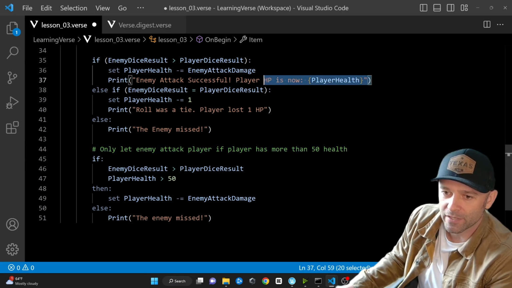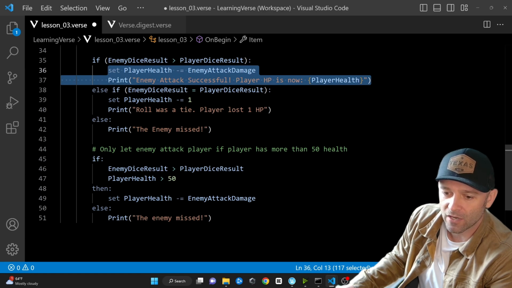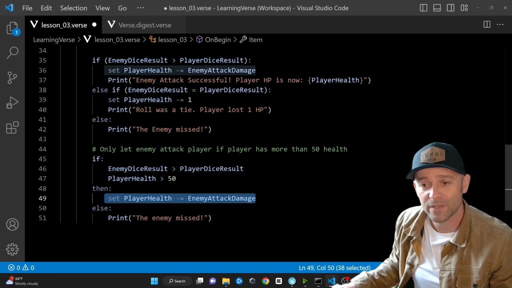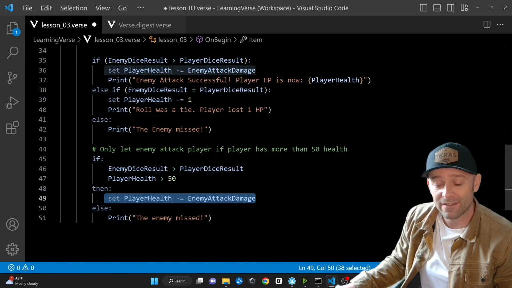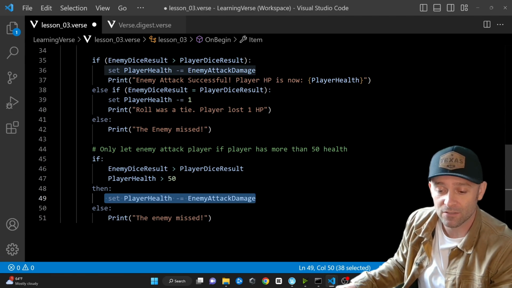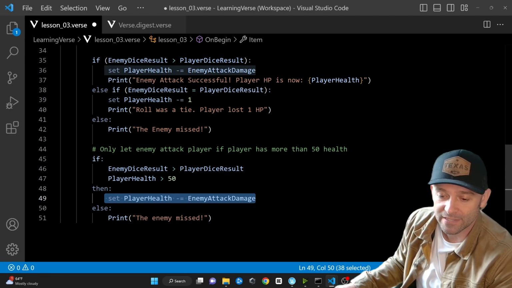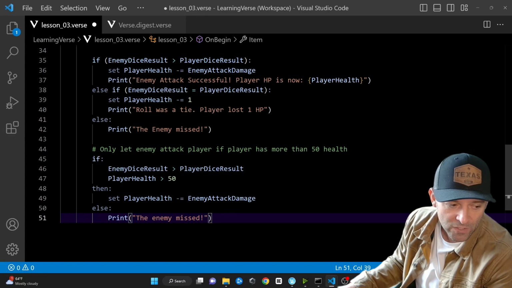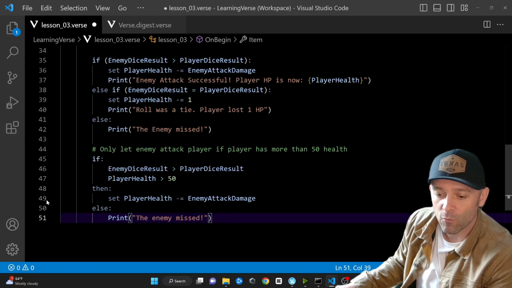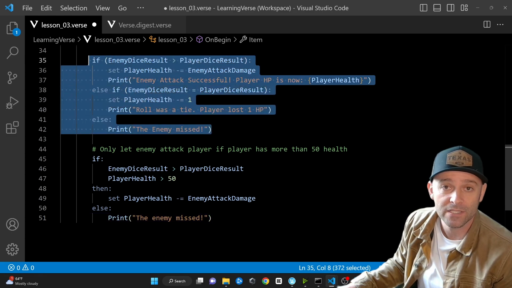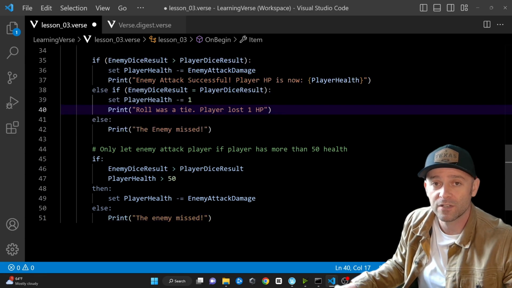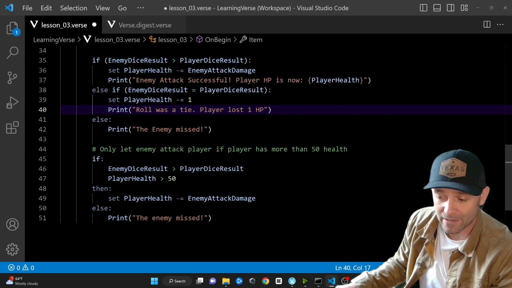So if then, all right, that's what's happening here. So here's our then up here. If then. In our case here, it's if and then. Now, I like this format a lot because some of my ifs get pretty long as I'm working with UEFN, and so this becomes very nice in those cases. Else print the enemy missed, okay? So that's a different way of working with if statements. You can choose whatever one you like, and there's nothing wrong with doing this at all. Do whatever works for you and keep it simple. Don't stress out about things.